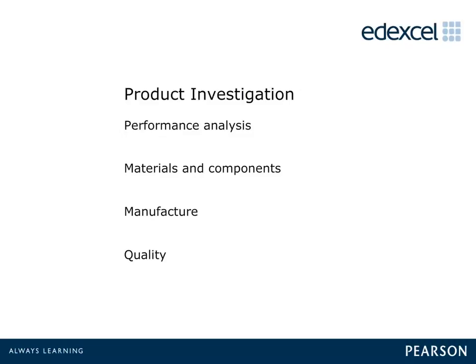Scale of production and cost: how does the design allow for scale of production, and what are the considerations in determining cost? When analyzing a product under these headings, students should justify statements to say why they are important to the product, and they should also say how these needs have been achieved in the product.